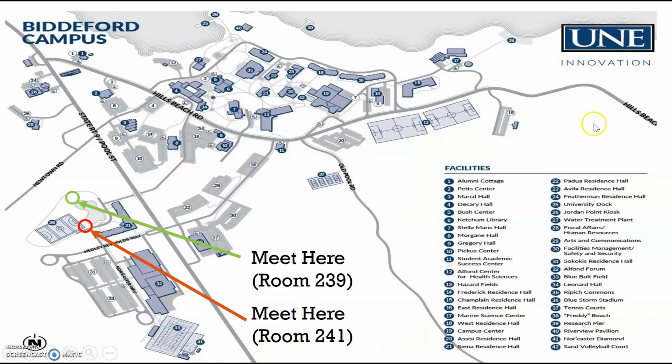So, on the day of lab, the folks of you who are in room 241 are going to meet over here by the corner of the blue field. This is out behind Secaucus dormitory. And the folks that are in room 239 are going to meet over on the other side of the pond, between the pond and the jogging track.